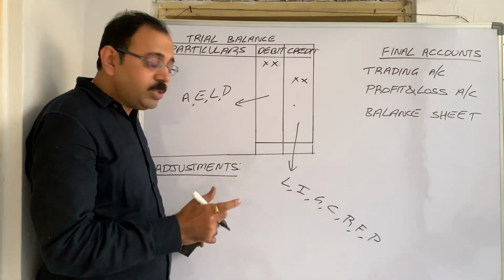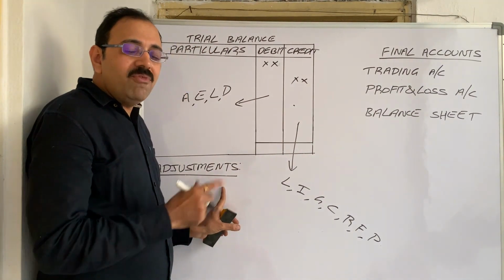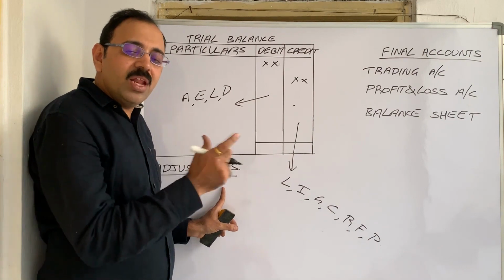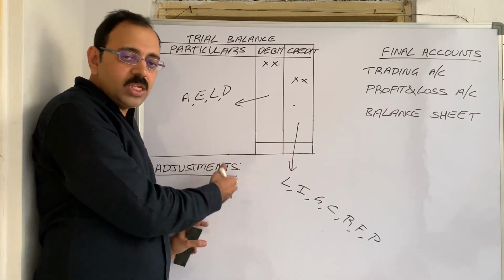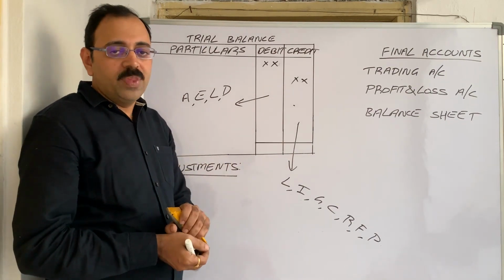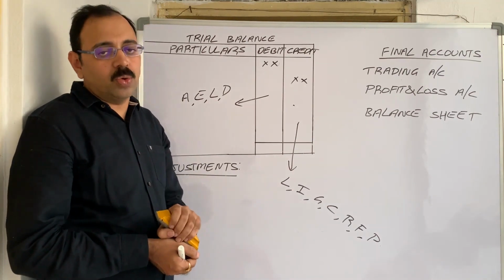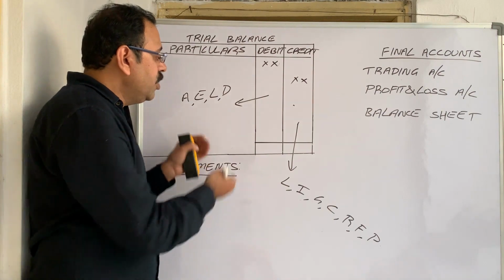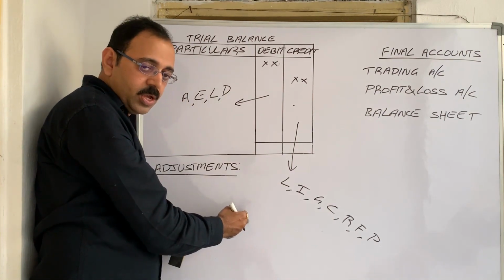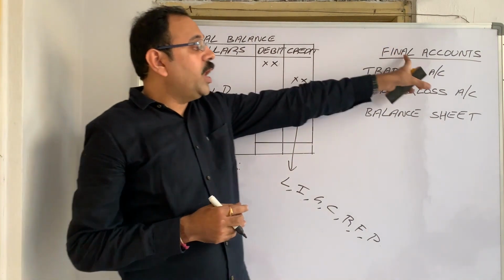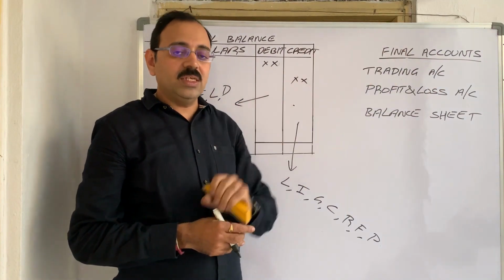Okay, what is meant by adjustment and which types of adjustments will be given in final accounts? Regarding this topic I made another video. I am giving that video link in the description box. Watch that video also. With these two pieces of information we have to prepare the final accounts of a trading concern.